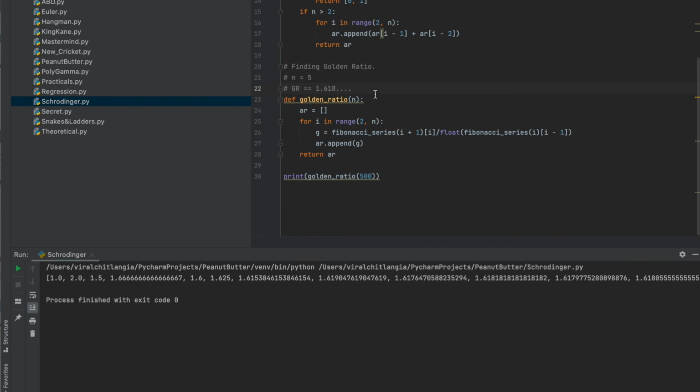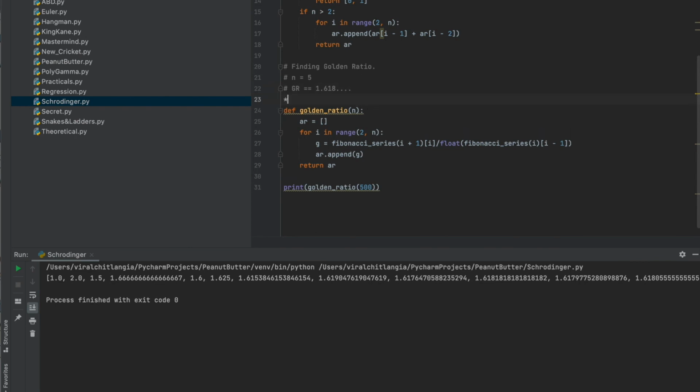Well, the exact value of the golden ratio we can calculate. It is root 5 minus 1 by 2. And this is where the math function comes.